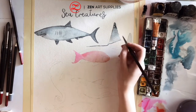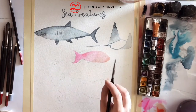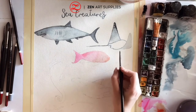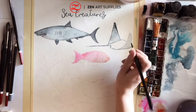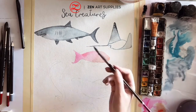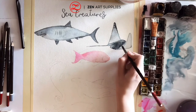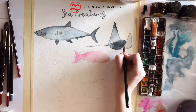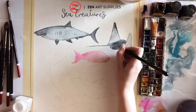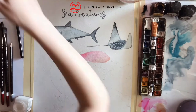Now as I'm waiting for the pink fish to dry, it's time to finish the ray. I'm adding a few fine lines using the number 2 brush from the miniature set, and now switching to the number 7 round brush from the Black Tulip set, adding a few washes to its main body. Using some white ink, I'm adding a few spots and marks to its body that I notice it has.